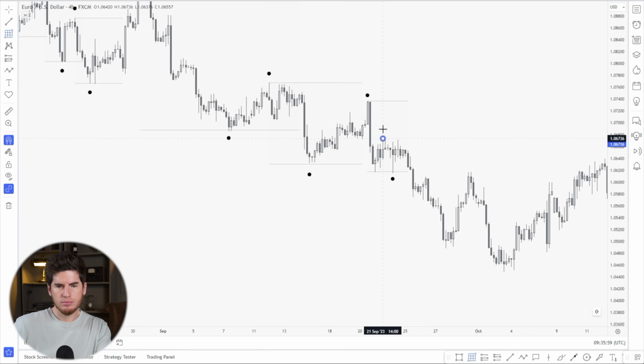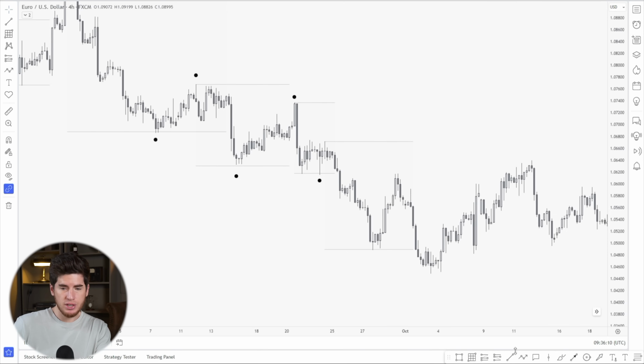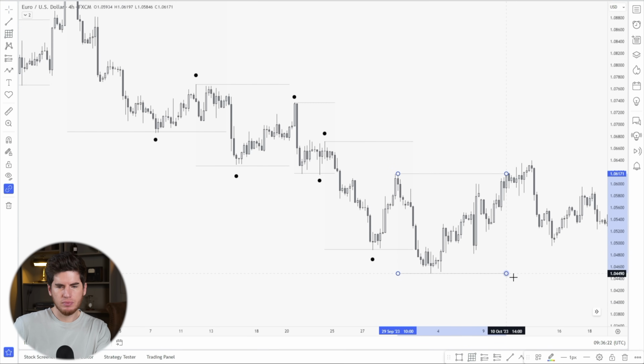Highest point from here down to here. I personally wouldn't use this bit in here. I know a few did recently. This was only September, back end of September this year. But myself, I use this one down here. Still bearish at this point, and I'm going to keep going until we do actually get a shift to the upside.